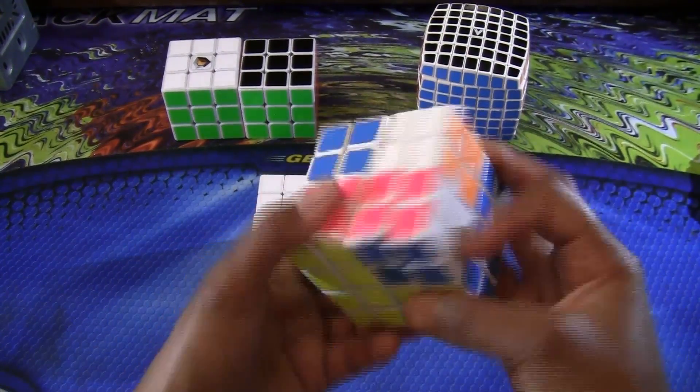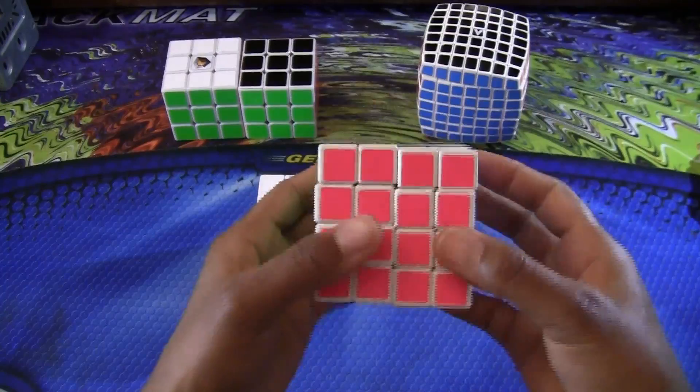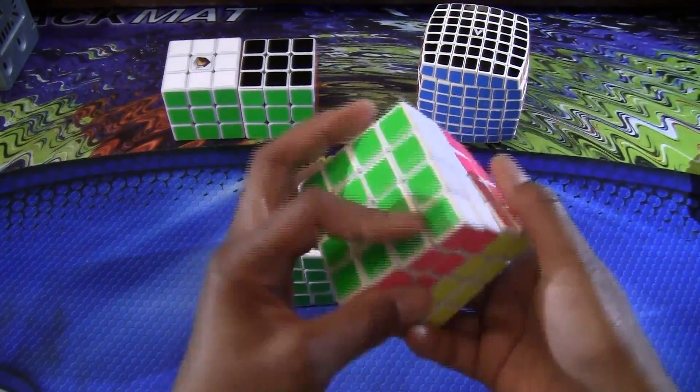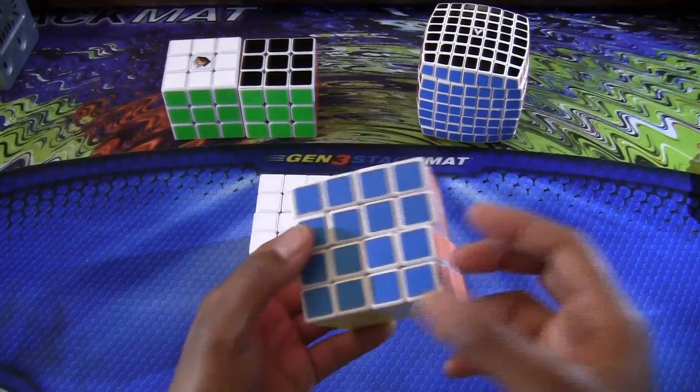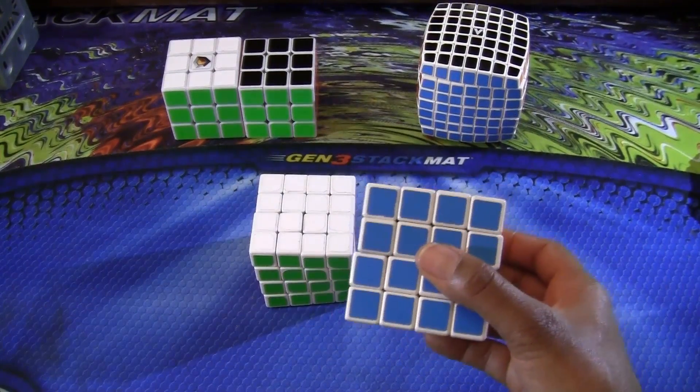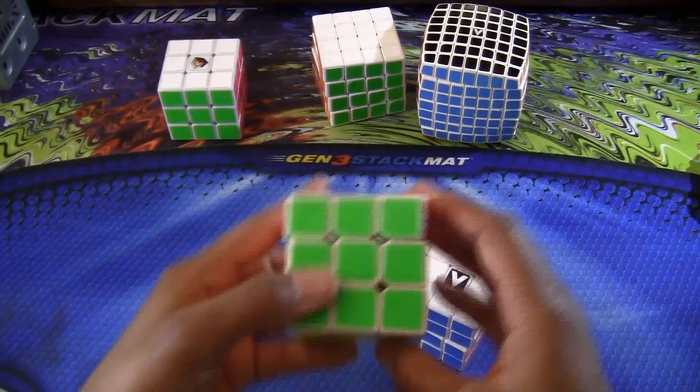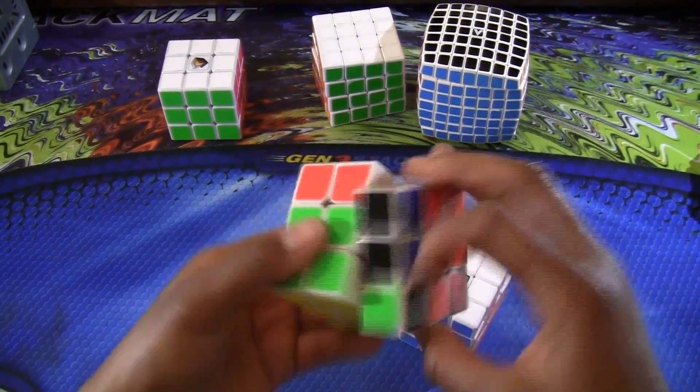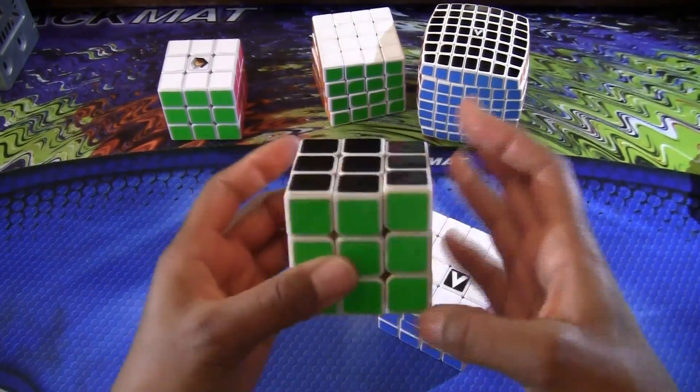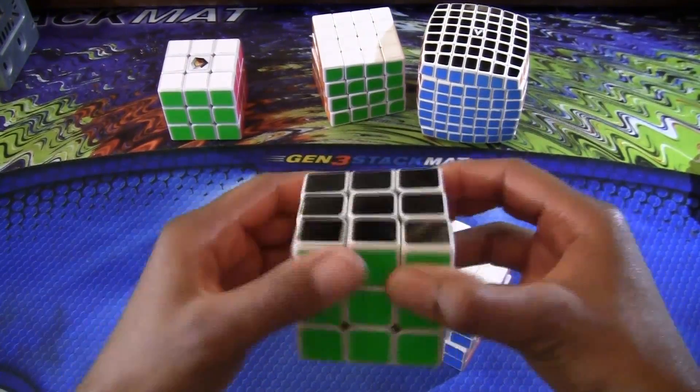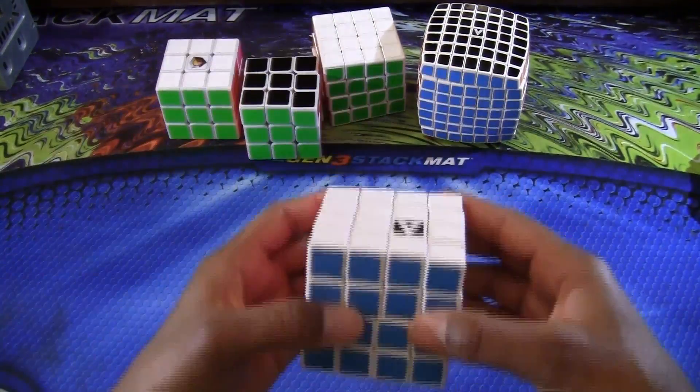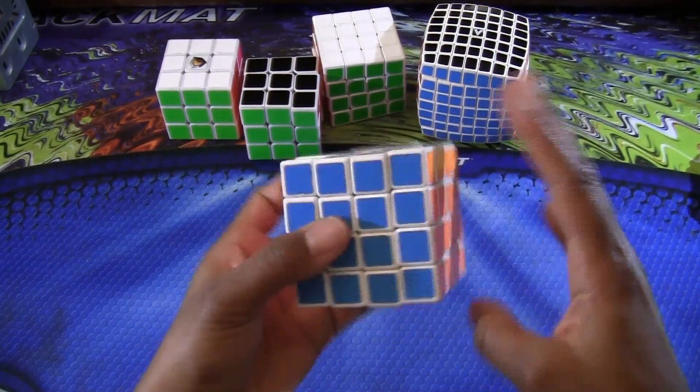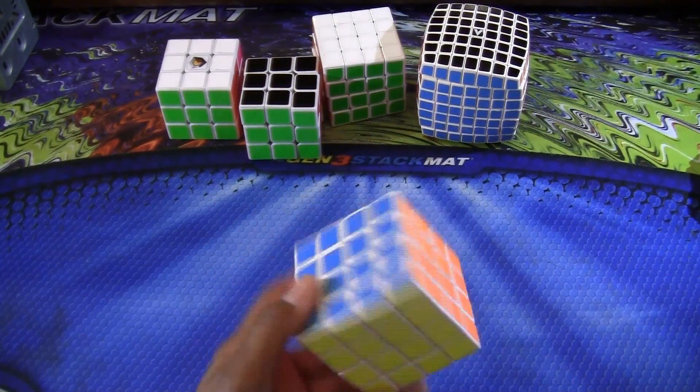Also another plus I like about it is just the middle layers are just closer to like a 2x2 feeling. This cube has a springy type of feel to it. But I don't know if that makes sense. Kind of like the LingYong V2. To me the LingYong V2 has that, when you're turning it, it kind of has that springy feel to it. You know? This kind of has a springy feel to it too. Which makes it a more enjoyable puzzle to solve with.